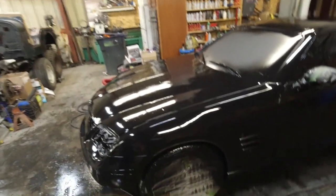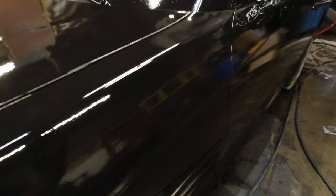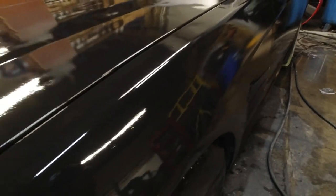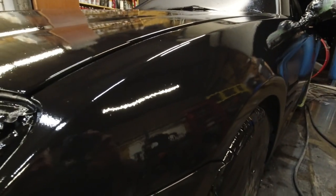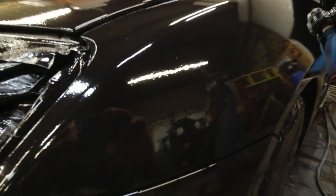You know, the stuff that you're using this on, farm equipment, most people don't really care. I think it laid out pretty well. I think it's going to be very durable. I'm happy. Yep. And man, the camera can't even... It looks so much better in the camera. You can't even see there's a little bit of rippling.